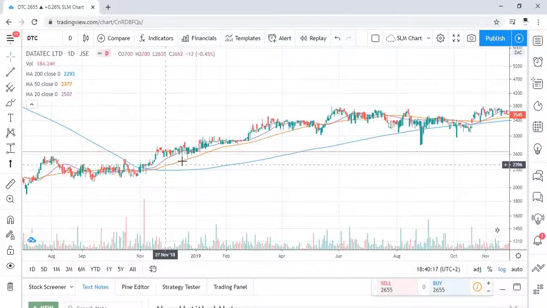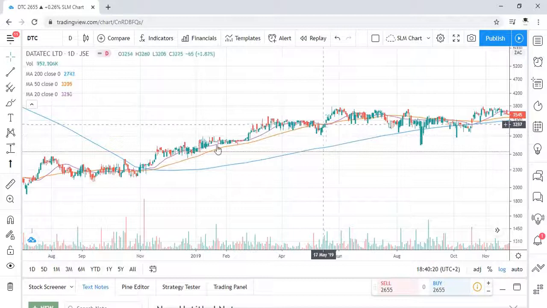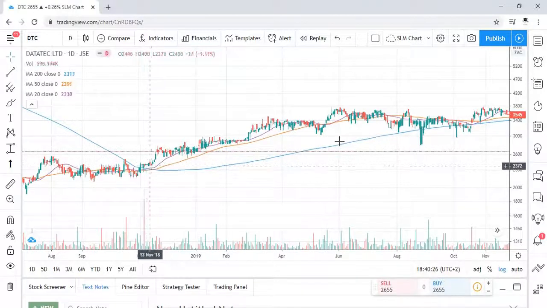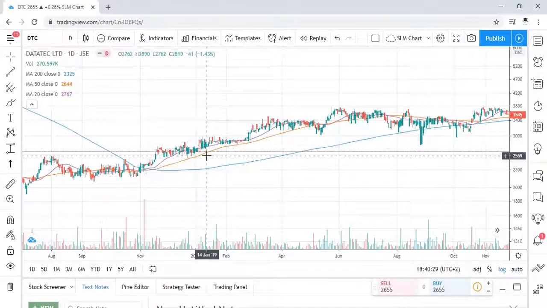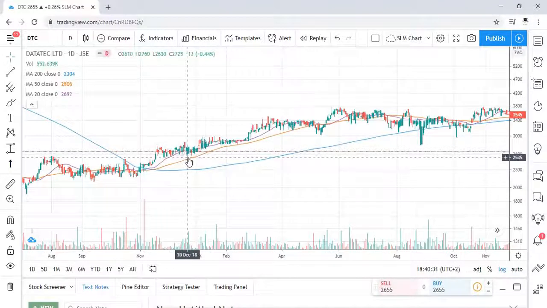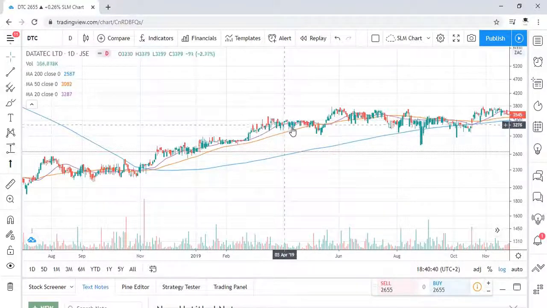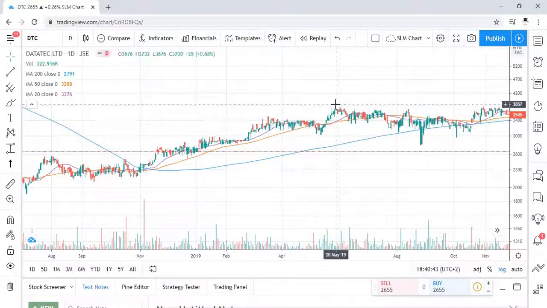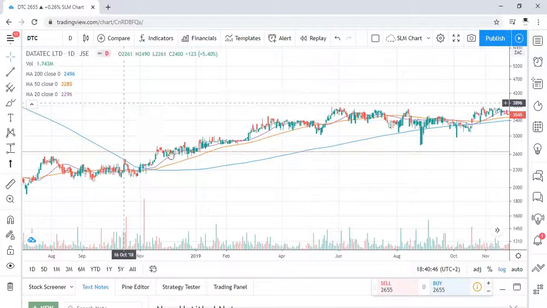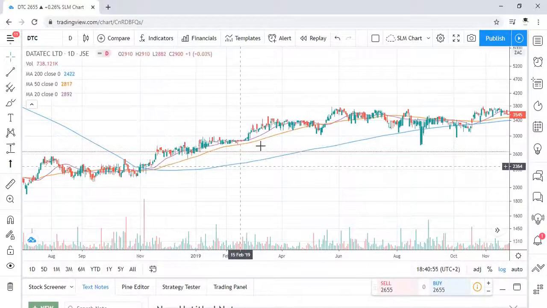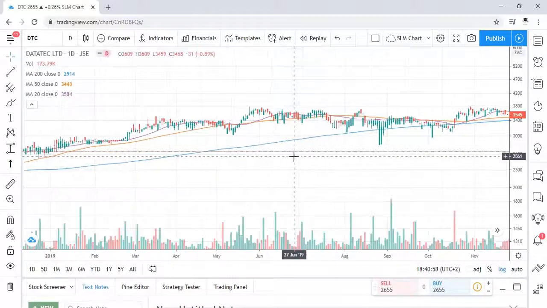So you can see here that the 50-day is a good guide, working as a good dynamic support and resistance. So if you don't want a resistance, which is a line, you can use this dynamic resistance support level. When it comes near, you buy or you add to your position. When it goes further, you can choose to take profits. When it comes back, you buy again. When it pulls away, you take profits. The 20-day one you can see is actually in between the price range, so it wouldn't work very well as support or resistance for this chart that we are looking at.